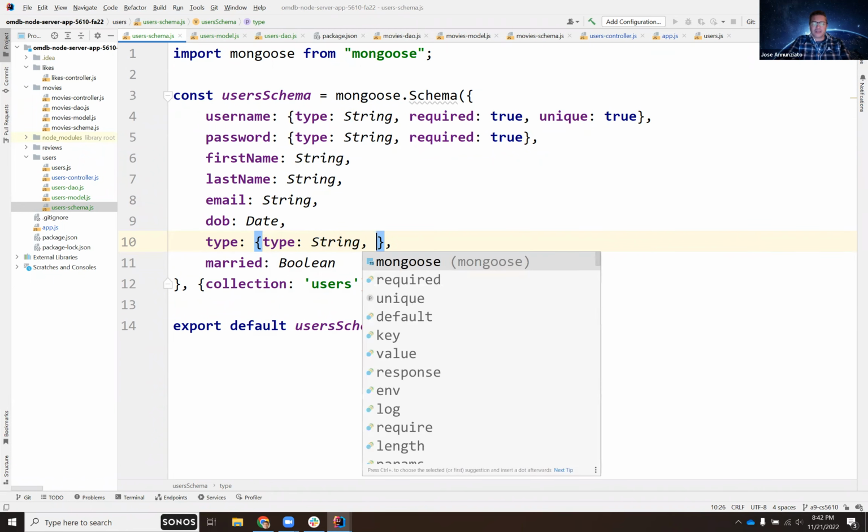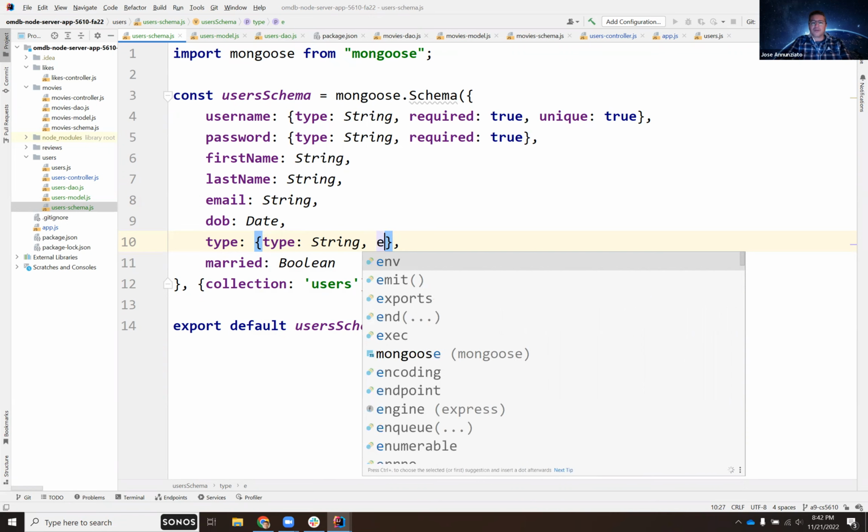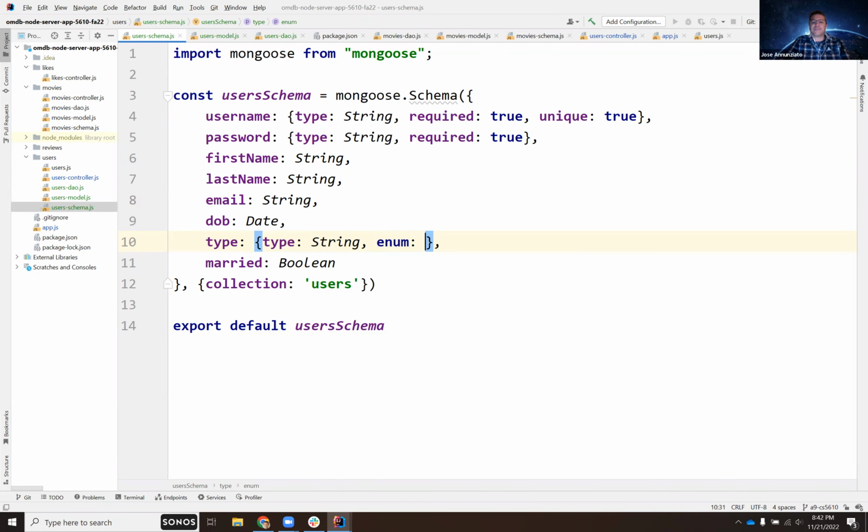It's a good idea that if something needs to be a specific value, you can enumerate the strings, the actual values that it will take.